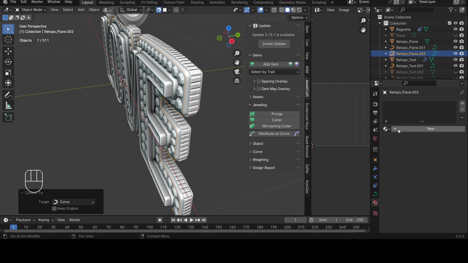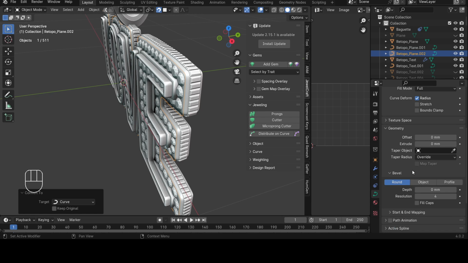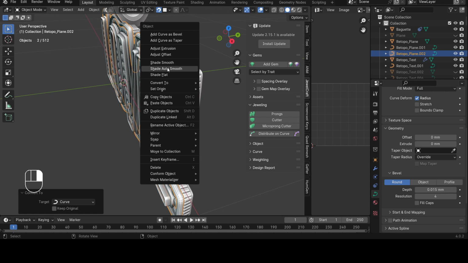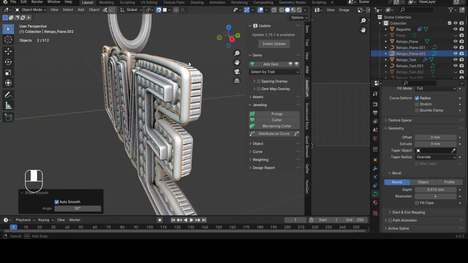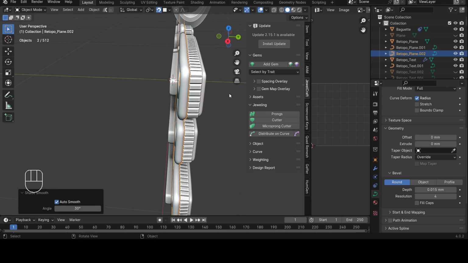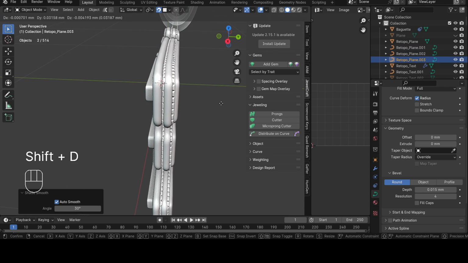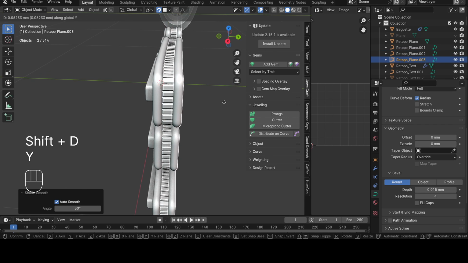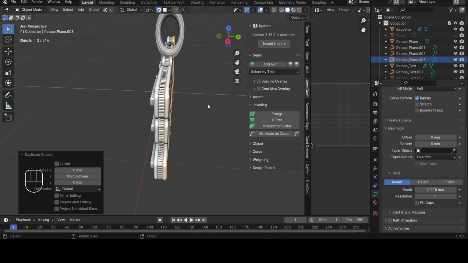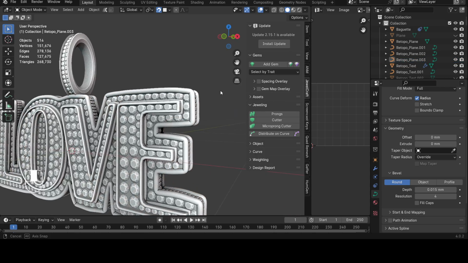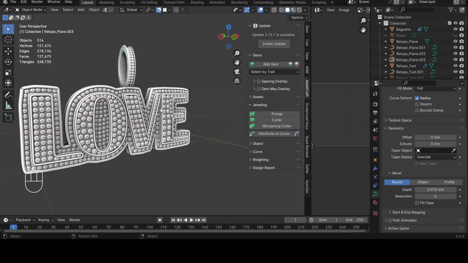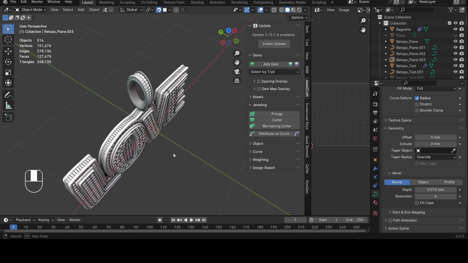Convert to curve, and now we're gonna add some depth into it. And please send me pictures of which I do, so I know that what I'm seeing is working. Look at that. Look at that. Oh my God! Look at that.